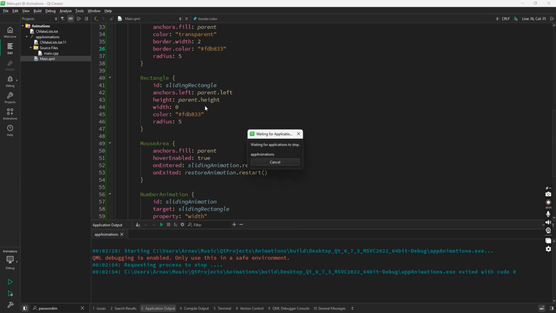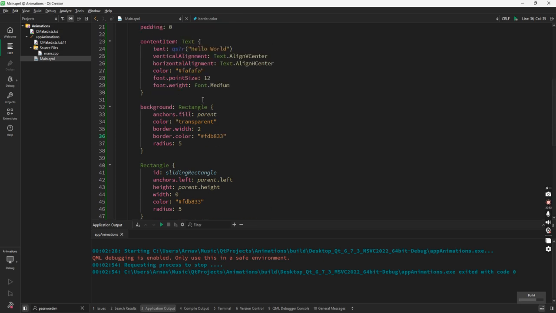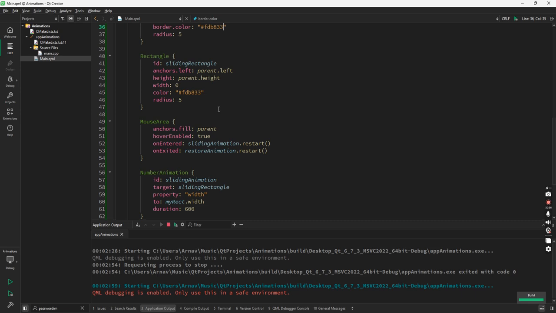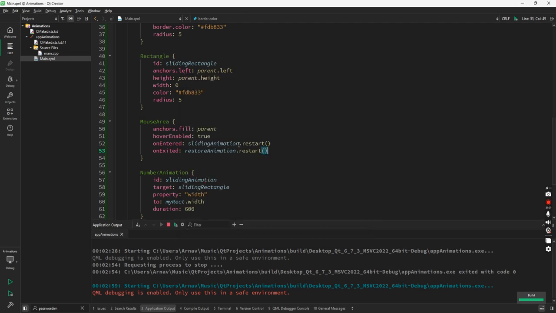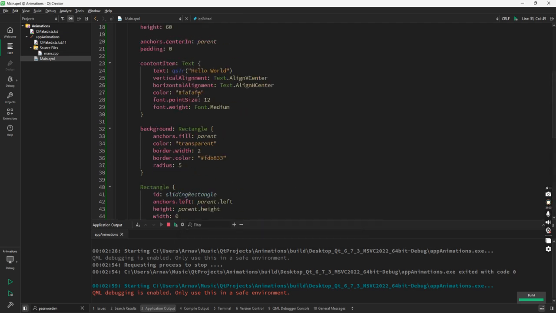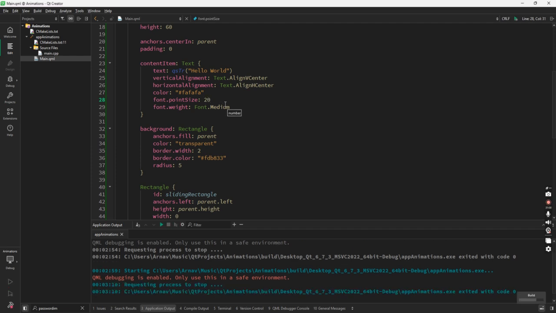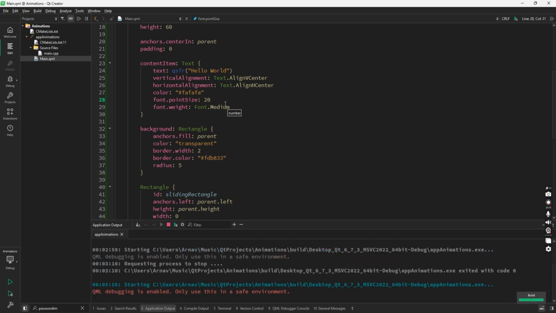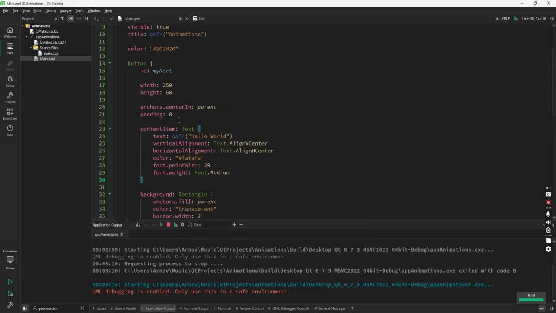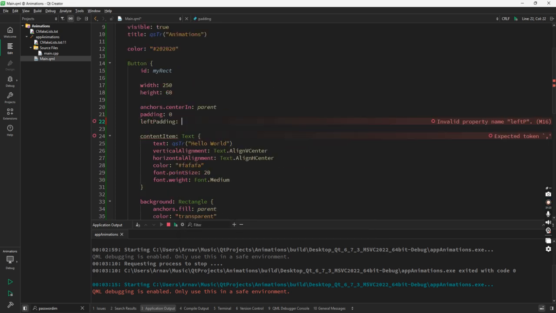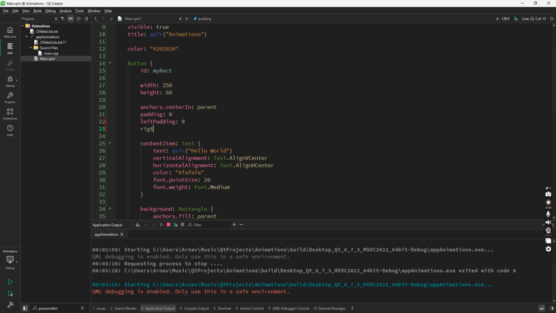Now we are just tweaking it. I think this is better, right? We can also change the font size to, let's say, 20, and see if the text is actually aligned. Otherwise, I'll go paranoid. I think this is in the center, but I don't know here. Set the left padding to 0, right? Padding to 0.